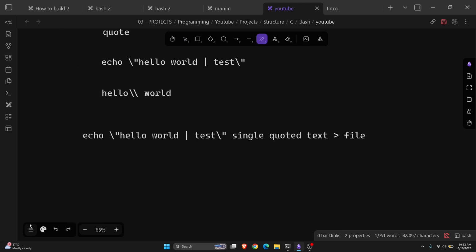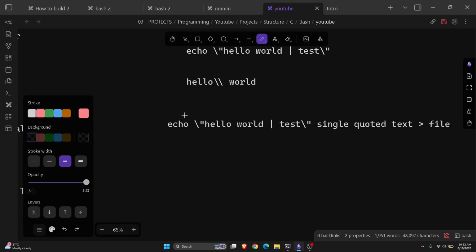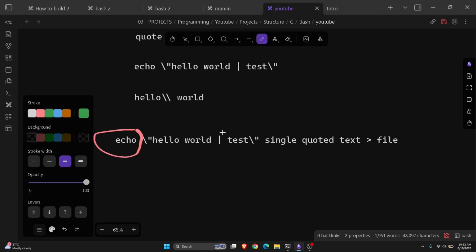Let me just show you. The one thing is word. The next one is going to be quote. Word, and we have quote, and we have, okay.